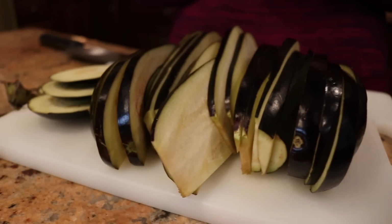Good job, Bobby. I finished cutting up the eggplant and I made 30 slices because we're gonna be making 6 meal prep trays and we're gonna put 5 in each of the containers. You don't have to do that if you're just making this for a dinner at home, whatever you wanna do, but if you are trying to make it even, make sure it will fit into your meal prep containers.